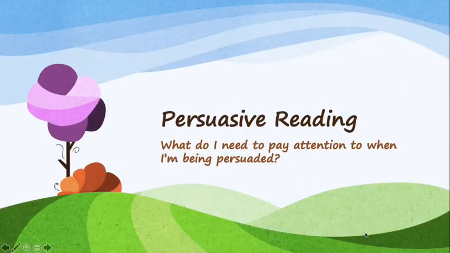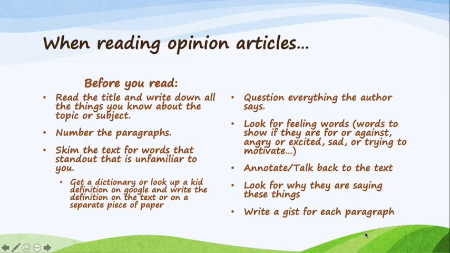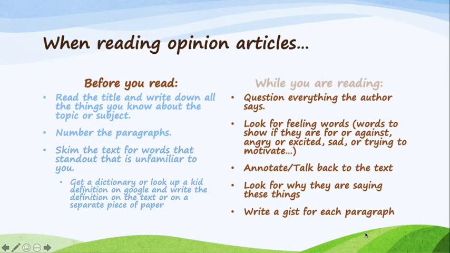When you're reading persuasive reading, what do I need to pay attention to when I'm being persuaded? When reading opinion articles, this is what you should do before you read. Read the title and write down all the things you know about the topic or subject. Number the paragraphs again, so you can keep your place and know where to go back to when you need to look up information. Skim the text for words that stand out that are unfamiliar to you. Get a dictionary or look up a kid definition on Google and write the definition on the text or on a separate piece of paper.